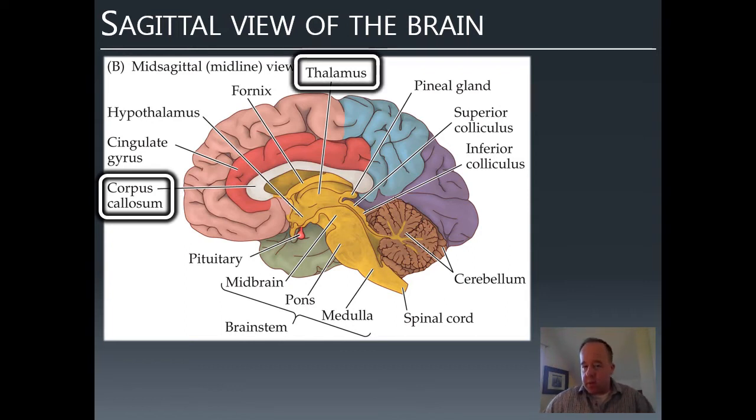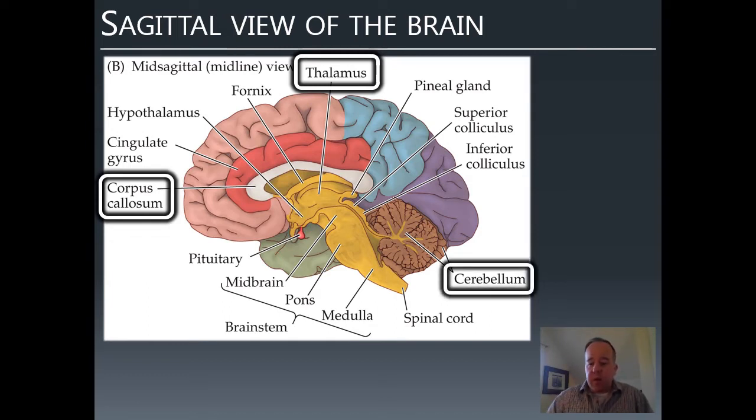The thalamus, another important part of the brain. The thalamus is like the sensory routing center of the brain. All the senses, except for your sense of smell, send their information through the thalamus. So all that information comes in from other parts of the body, whether it's the eyes or the ears or the skin. All that information goes through the thalamus, and the thalamus is sort of like a switchboard operator. It connects that incoming information and sends it to whichever part of the brain it needs to go to. So the thalamus deals with sensory inputs.